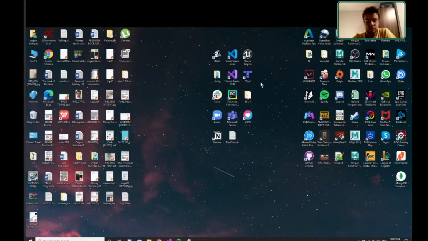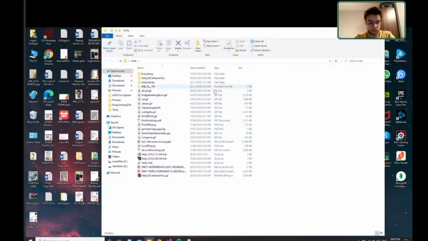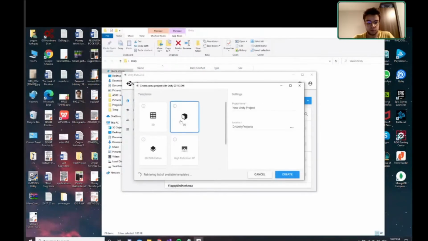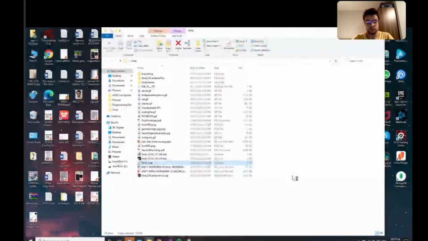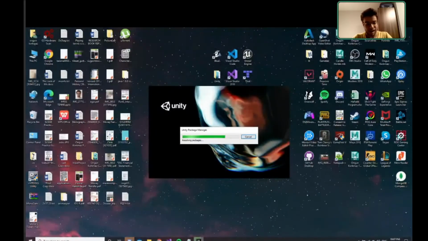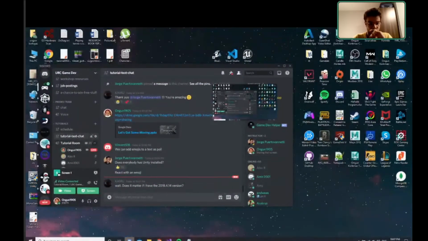All right then. Let's begin with creating a project. So I go to my Unity Hub here, and then I create a new project. Be sure to make it a 3D project, and I will name it Roll the Ball, and I will create it. Camus asks if it matters that the version is different. It's totally fine, it will work.